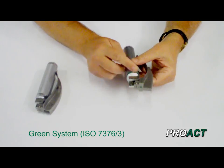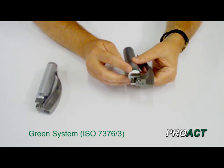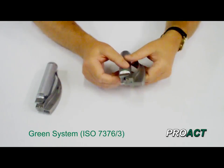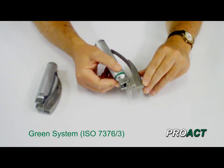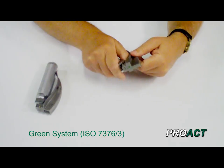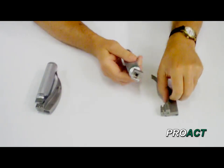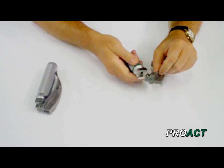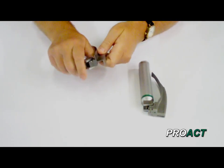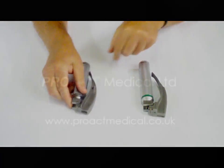So that's the green system. It's called the green system, and you'll note that the handle is marked with a green band, or it could be a green spot, but there must be a green marker on the handle and also on the blade to designate that they are green system. You'll also note here that we have 'GS' on there — other blades will have 'green system' or 'fiber optic' written on there. To recap: the green system has the light source at the top of the handle and fires into an optic. The conventional system has a light source in the blade and has electrical contacts between the handle and blade. That is the difference between the two systems.